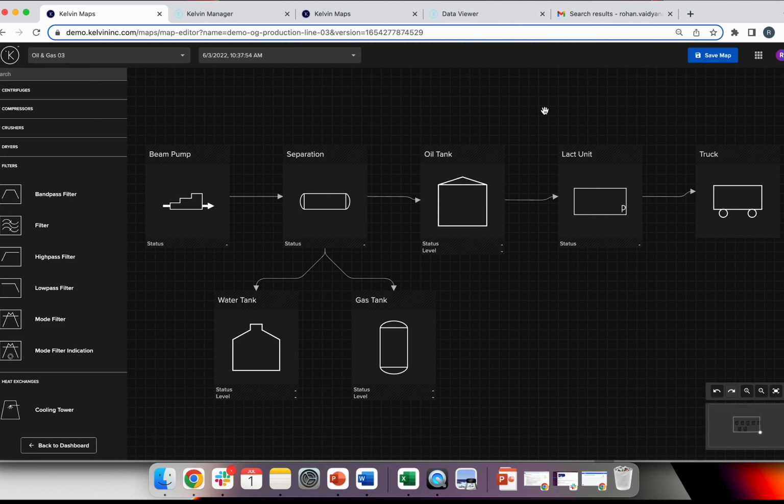So once you have drawn this process, you can invite other users to come in and review it. They can come and make some additional changes. That's how you enable collaboration across your entire production line. All that is going to be gated by a role-based access control, which says who can come in and edit and who can only view.